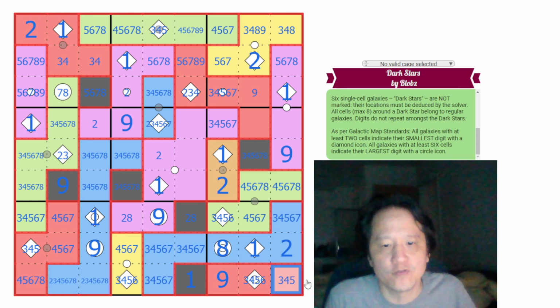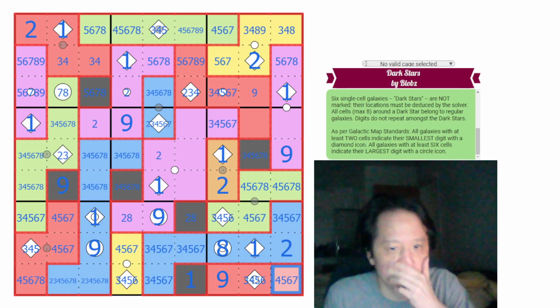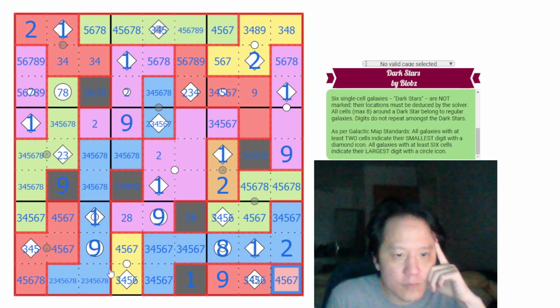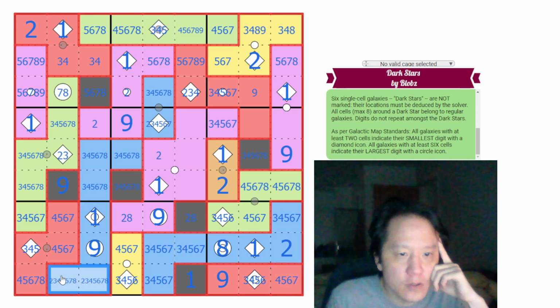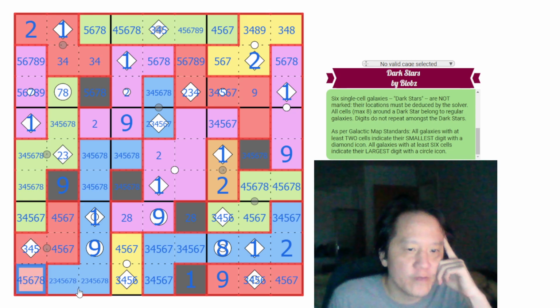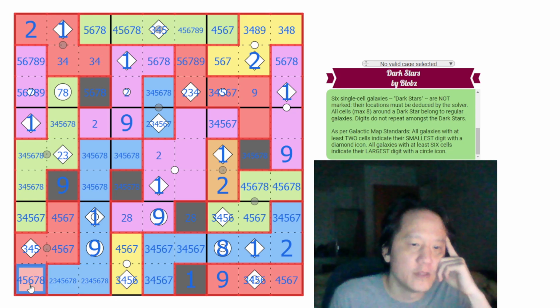This is 3, 4, 5, 6, 7. Can't be 3. We know the 2's here. The 8 also has to be here now, too. So this could be 8, and that would be 5. So if this is 8, so either this is 2 and 8, or this is 8, and this is 5, 6, 7, right? And if this is 5, 6, 7, this has to be 8 and 3.